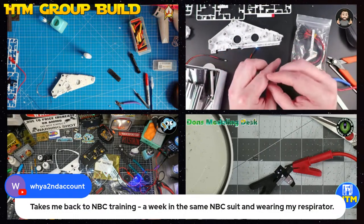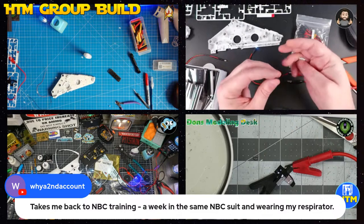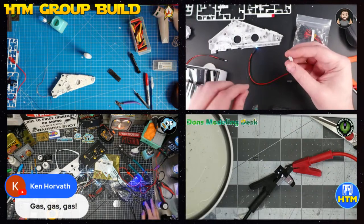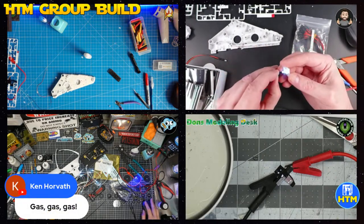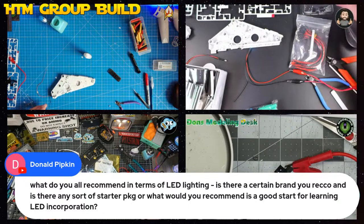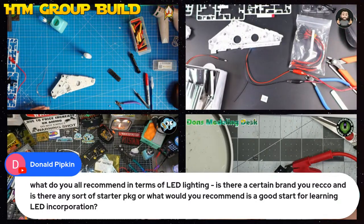To NBC training, a week in the same NBC suit and wearing my... Oh, dear. Oh, those NBC suits, they're sweat boxes. Gas. This is going to be exactly what the studio model looks like. Now I know what that tube was around the side of it.